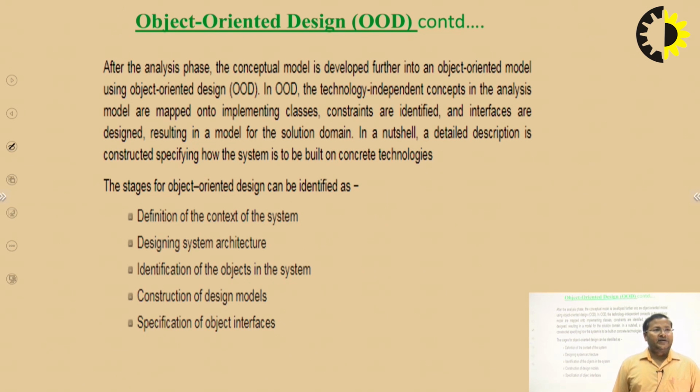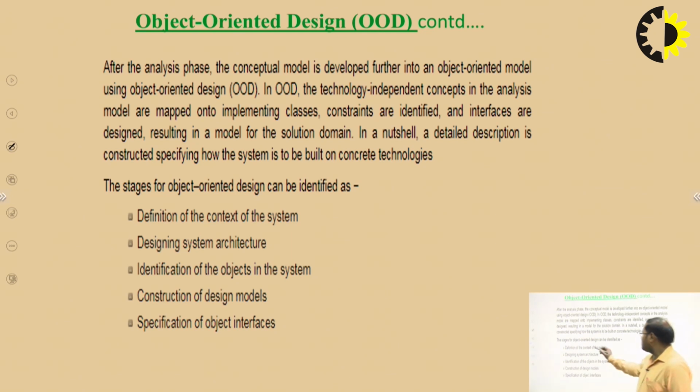After the analysis phase, the conceptual model is developed further into an object-oriented model using object-oriented design. In object-oriented design, in short OOD, the technology-independent concepts in the analysis model are mapped onto implementing classes, constraints are identified, and interfaces are designed, resulting in a model for the solution domain. In a nutshell, a detailed description is constructed specifying how the system is to be built on concrete technology.